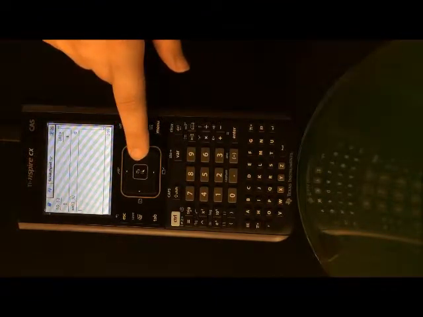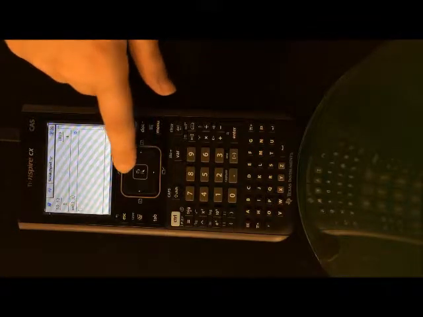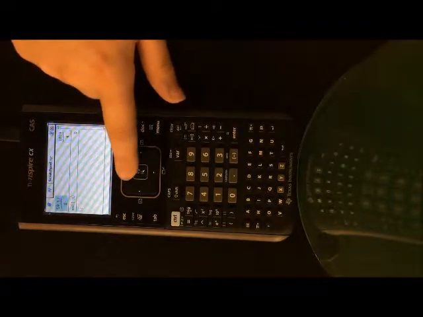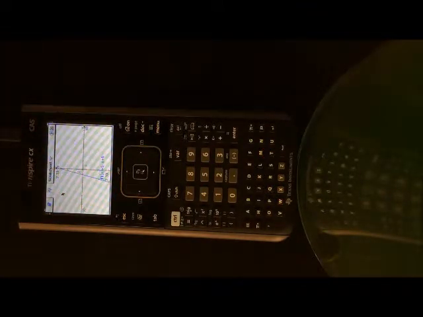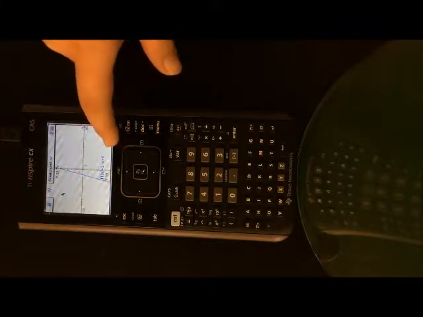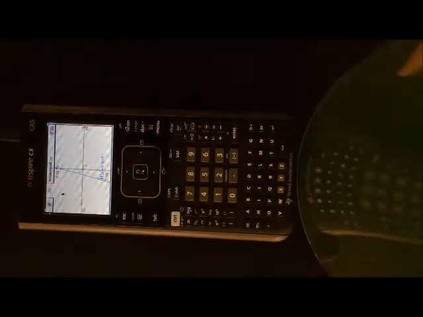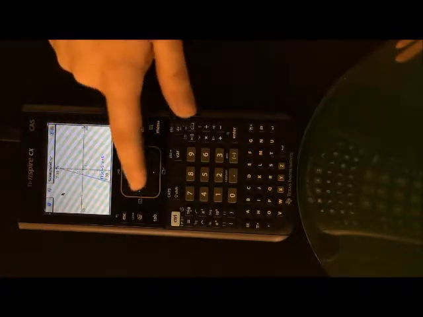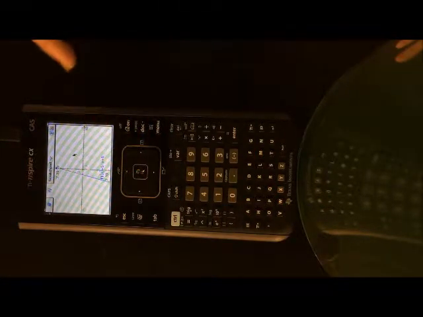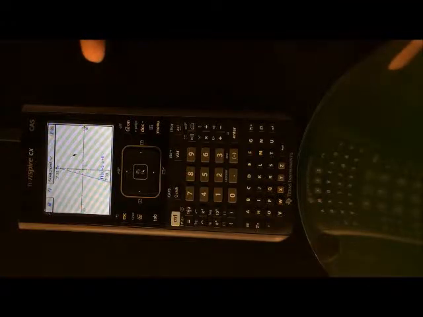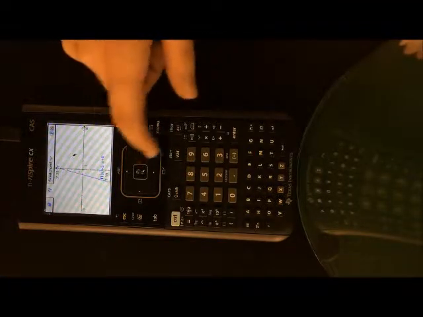So that's enough about the calculator. Also in our scratch pad, if you go up above the menu, you can go over to the graph. And here we have graphed 5x plus 6. And as you can see on the calculator, it graphed it in different colors. So how about we try and graph another equation?